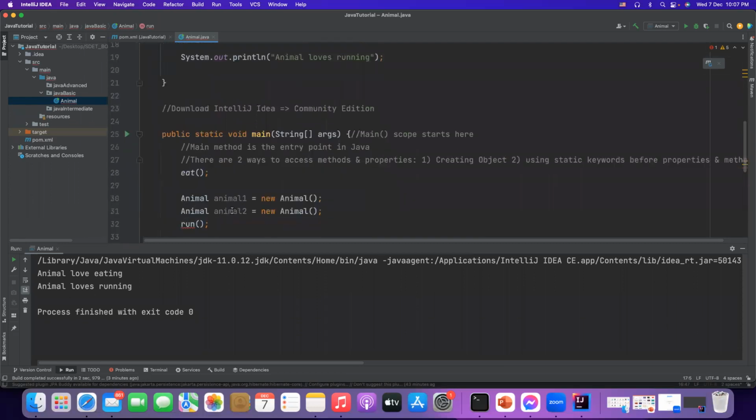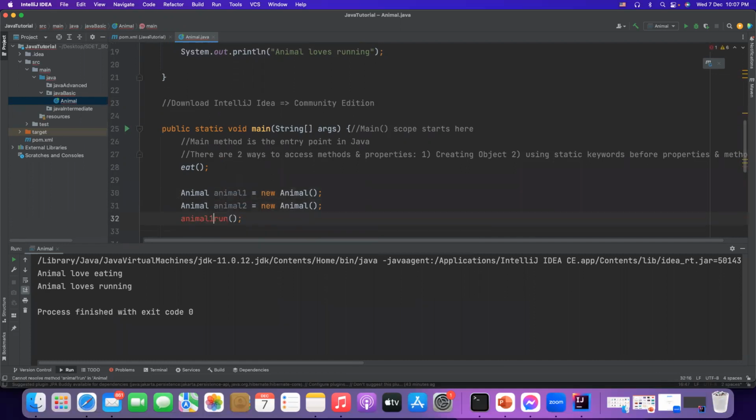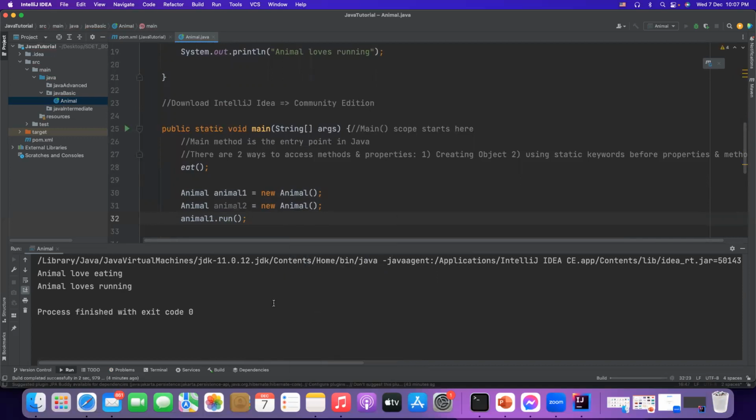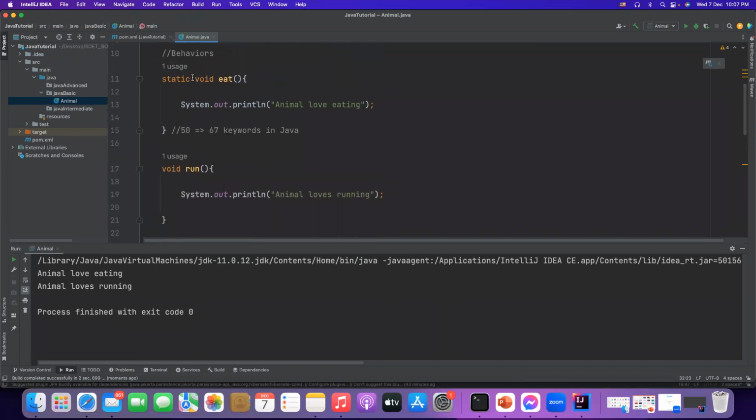So how can we access it? To access it, we take the reference variable in front of it, then put the dot operator, and now you can access it, right? Animal loves running. Now take out the static keyword. When you take out static, does it belong to the class or the object?